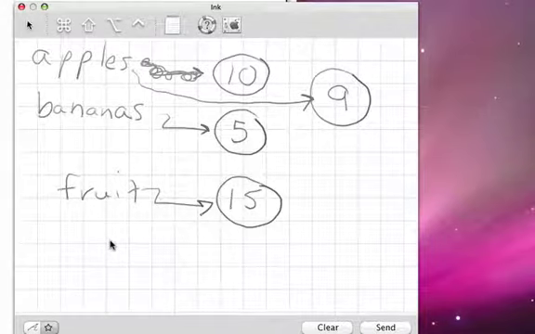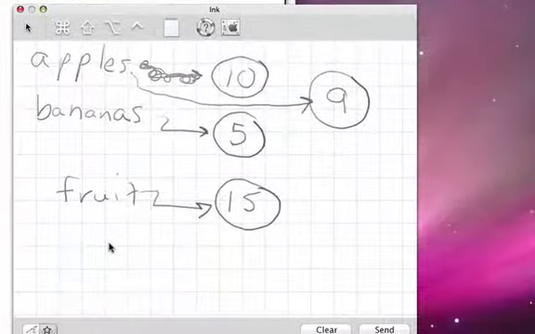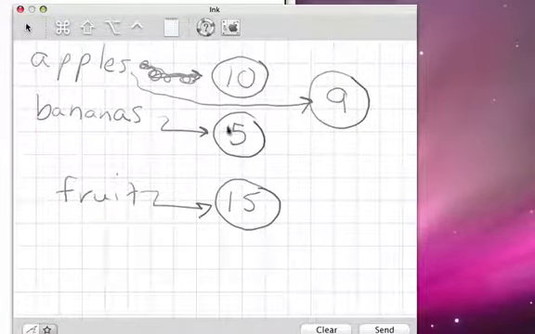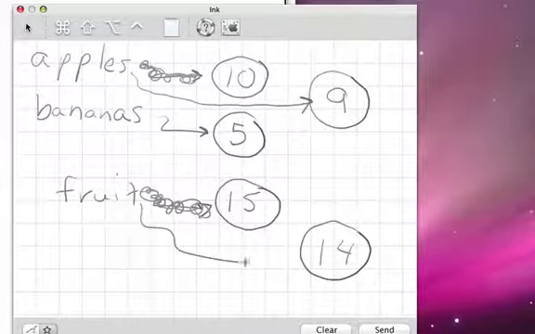If I would like the new amount of fruit to be correct, I would actually have to perform that assignment statement again. If I do that, now the value of fruit is 14. And of course, on our diagram, we know what has happened. The value of apples is 9. The value of bananas is 5. Add those together, we get the data value 14. And then fruit is no longer going to refer to 15, but rather it's now going to refer to the data object 14.